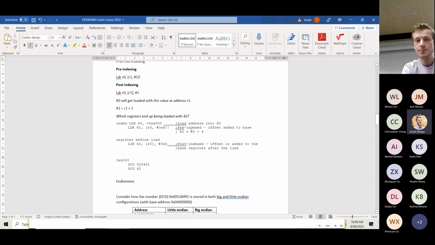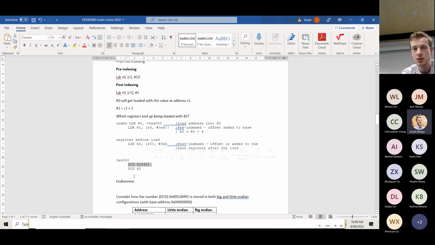So the first thing we do is we load the base address 4000, which just represents this point of memory here, into R0. And then secondly, we do a pre-indexed load. So this means that we compute the offset first. So R1 gets loaded with R0 plus 4. So if R0 is 0x4000, the 0x4000 corresponds to this number here.